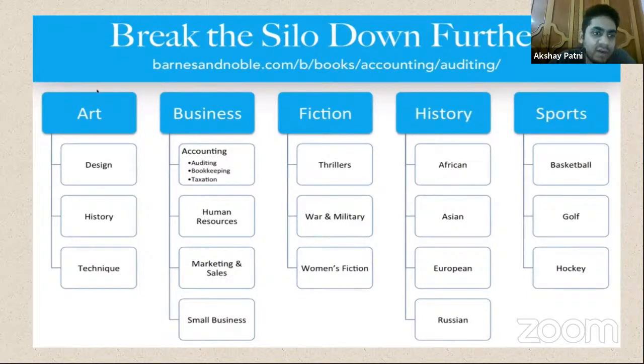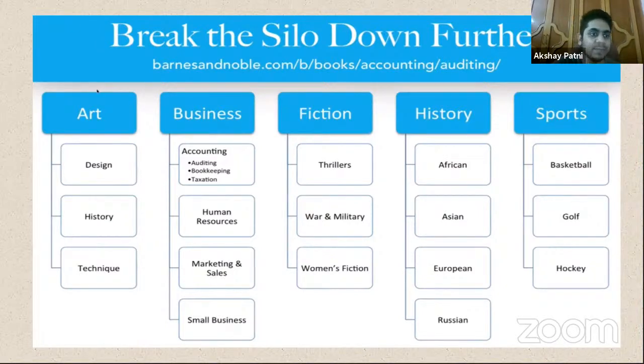So if I want to find a book regarding hockey or something regarding golf, then definitely I will first go to the section of sports. Then I will figure out where the hockey related books are, right? So that's the way the library is organized, so that we can easily find the content, that okay, in this category, on this shelf, I can get my book or something like that. So that's the reason the library is very organized.